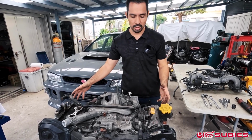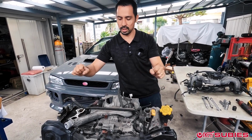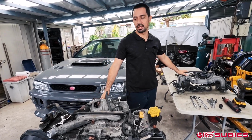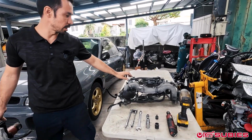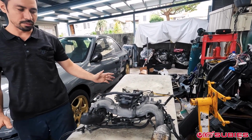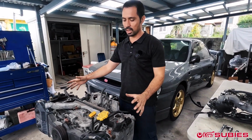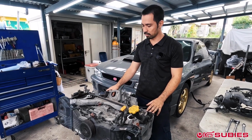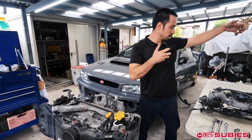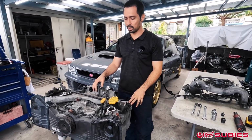But yeah, you remove all the sensors, and then from your valve cover gaskets, you will have some oil feed lines that are going to just the PCV system. So you're going to remove those also, which is like these hoses over here on the side. But pretty self-explanatory. Just take your time, go around the engine and make sure that you are disassembling everything that is connecting to the engine in itself. And like you'll have, you know, all the oil feed lines. And literally once you remove that, you can set that on the side and this is what you're going to have. That part is honestly really, really simple.